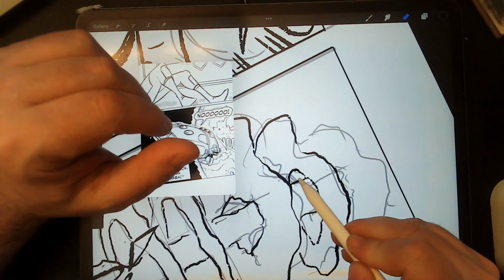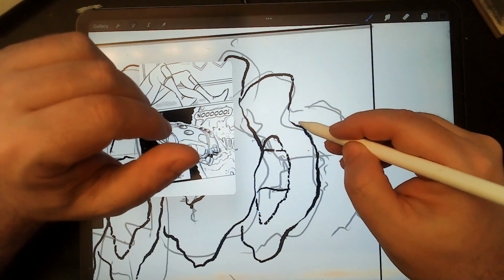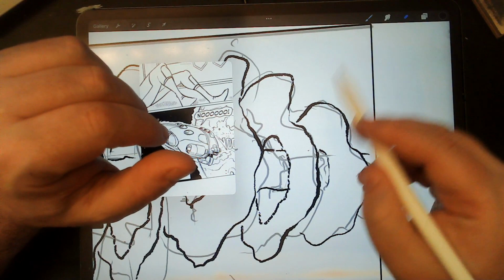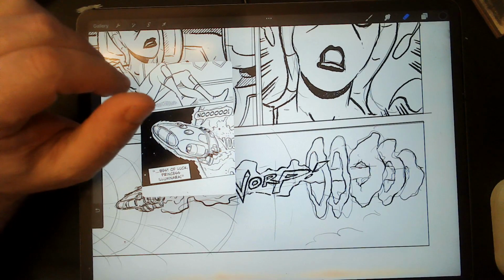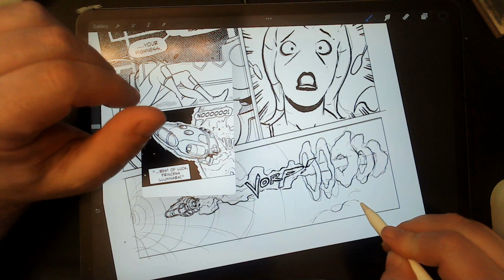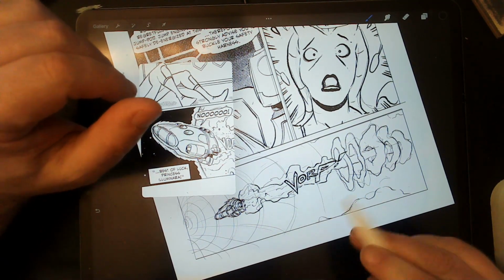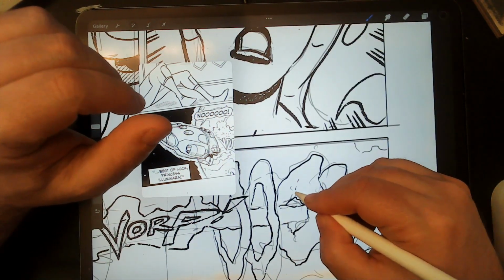Ooh. How about this one right here? And as I get further away, the line weight should go thinner and thinner, which I didn't exactly do here. Let's see if I can fix that. Okay. It's going to get thinner once we put the background in anyways. Oh, and I kind of want to put some nebula clouds up here. Okay. Be less boring than just flat black space with stars.